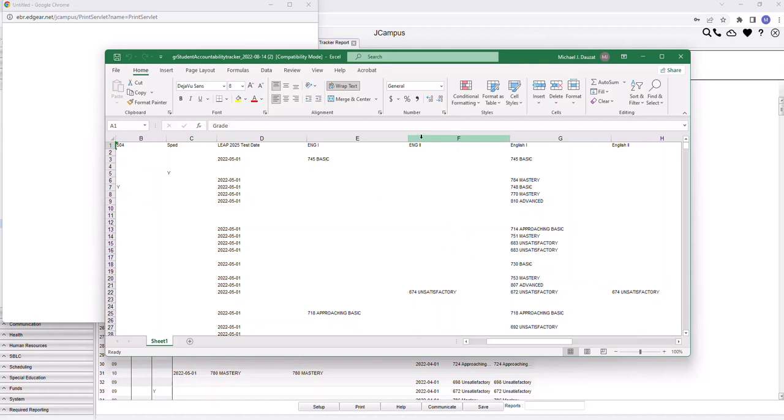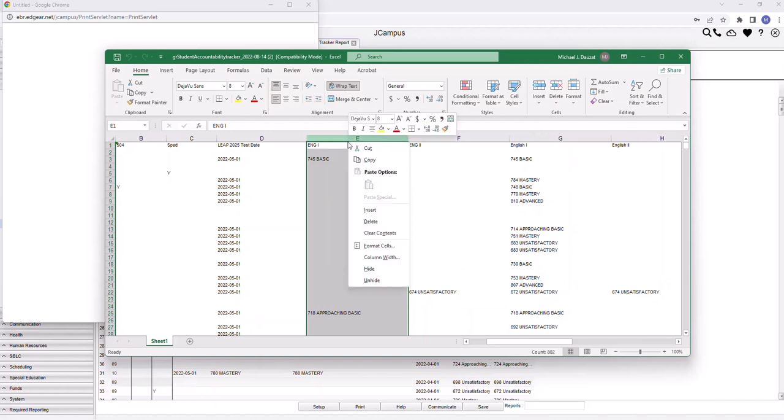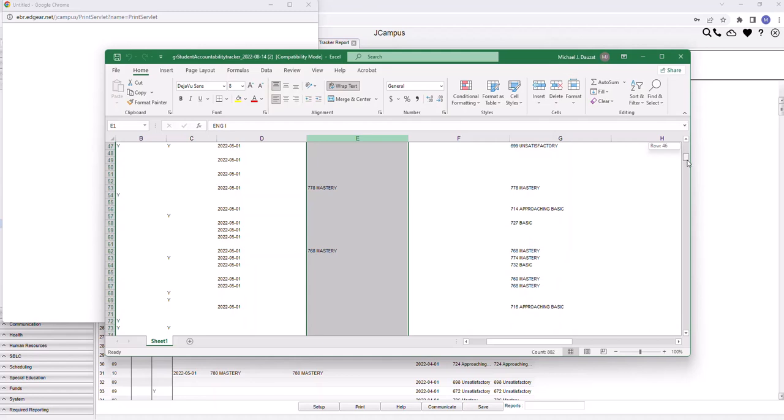Well, first of all, I'm going to click on this and delete the English 1 initial right here, because I'm going to keep the highest, right? So just go ahead and delete. Well, maybe I may not want to do that.